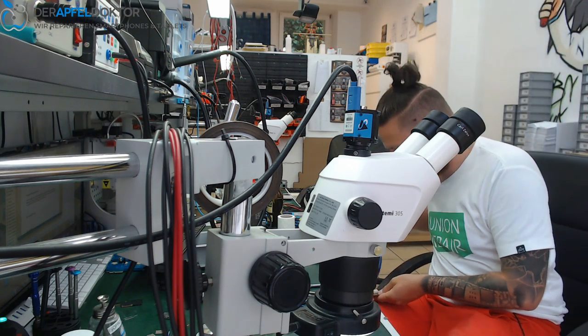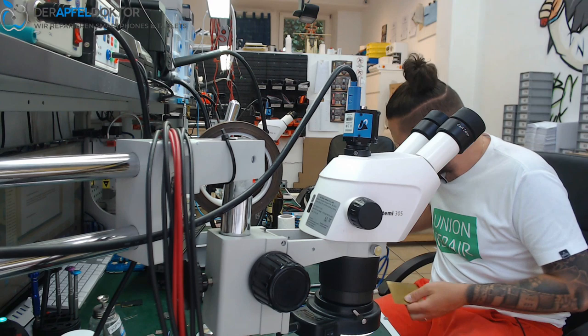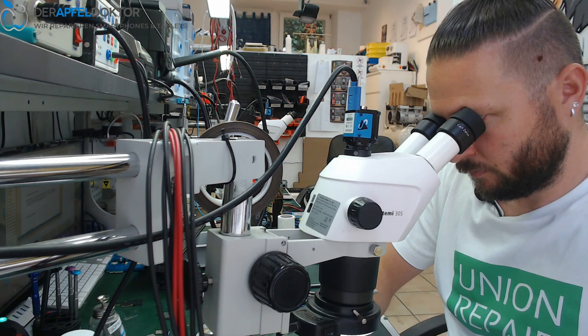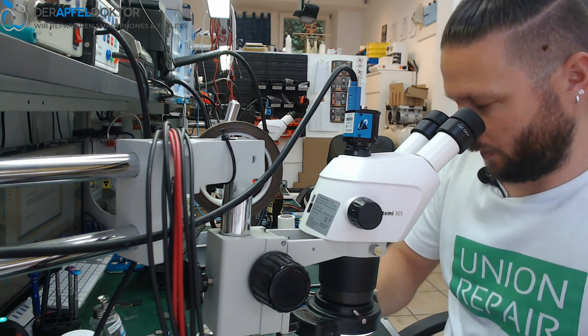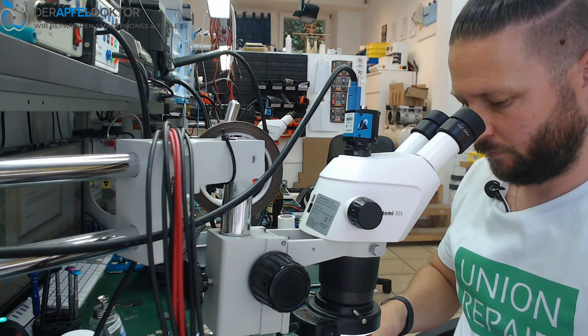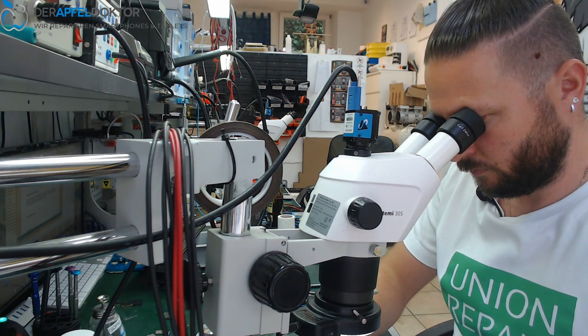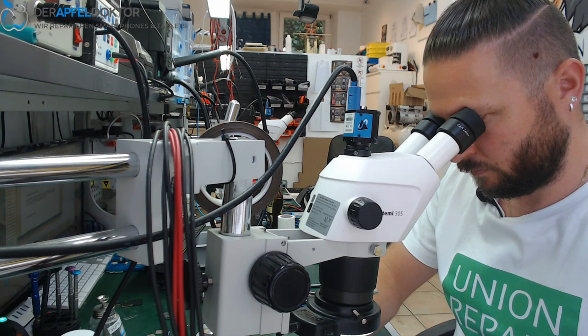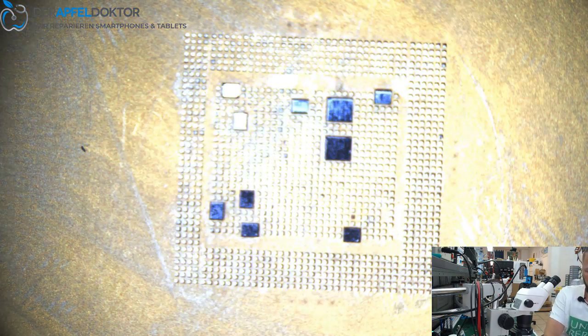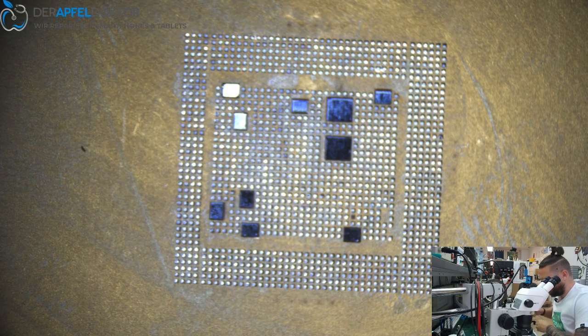Just have to clean. There is one point of dirt in it. Okay, I give you a ride on the microscope so you can see what we are doing here. And I hope you can see all. And now we just do the reball.